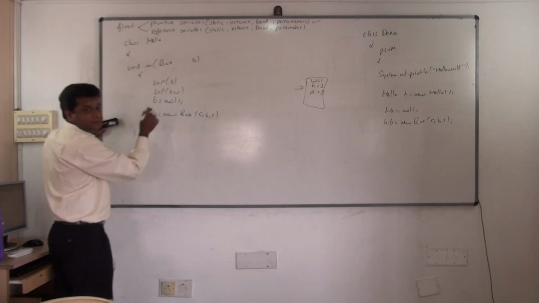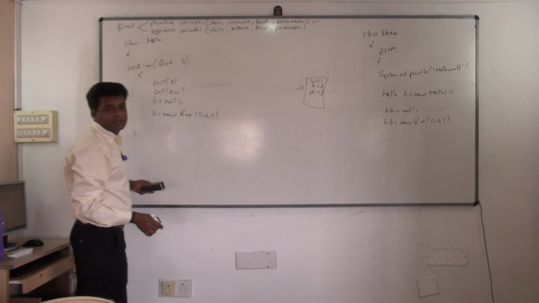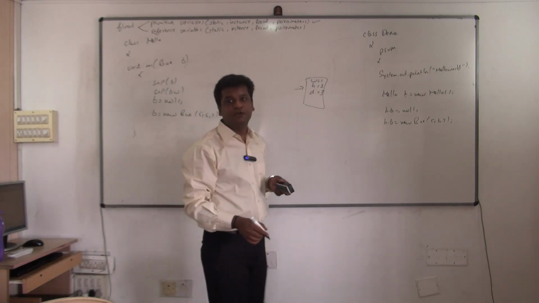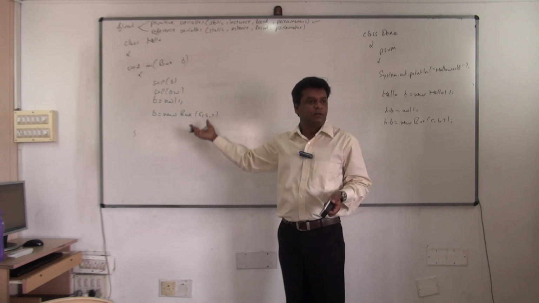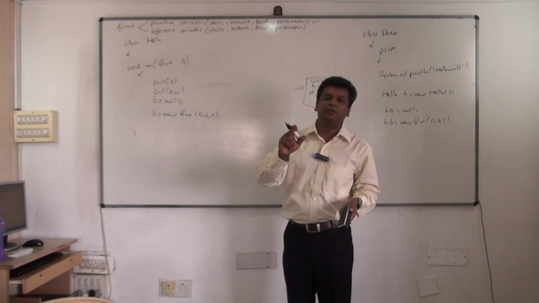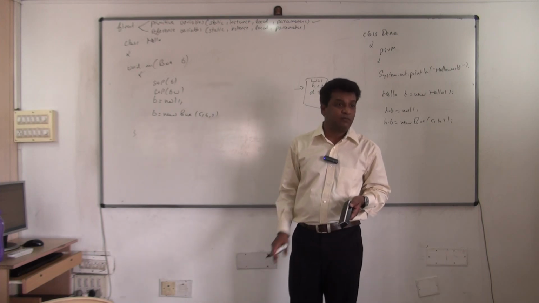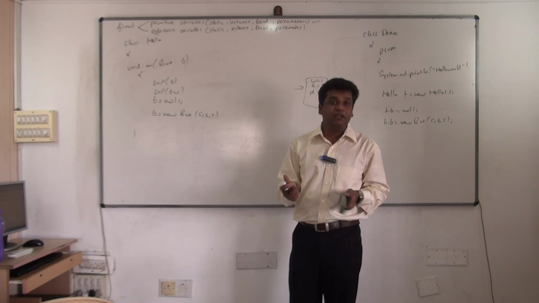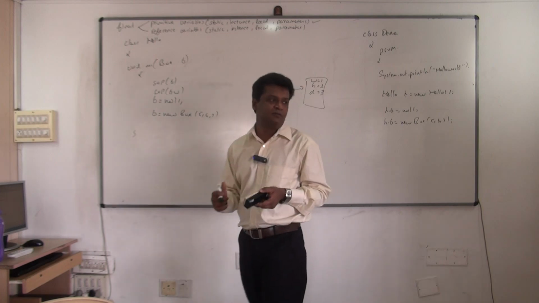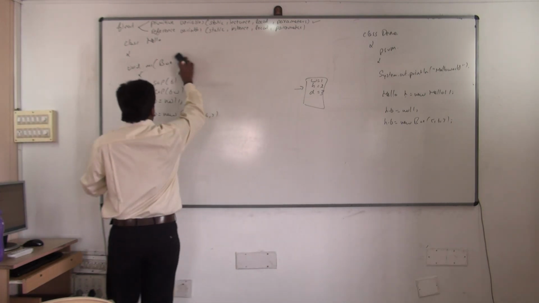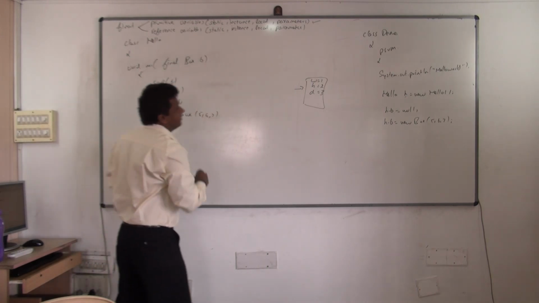You'll be giving me a reference. I'll make this as B. Okay, so I can change. But if you do not want all this to happen, what should you do? As simple as this. Throughout your method, till your method completes execution, B will be referring to the same object. It is guaranteed that B will be referring to the same object. Values in the object can be modified, but B cannot be made to refer to another object. You cannot change the value of B. That is important for us. Understood? So definitely we'll make this as what now? Final Box B.